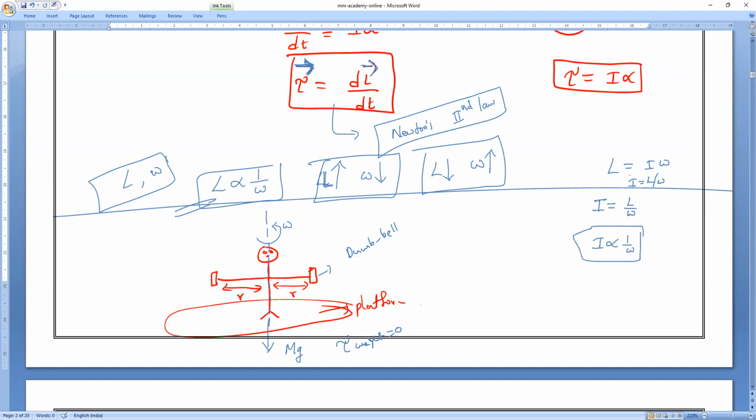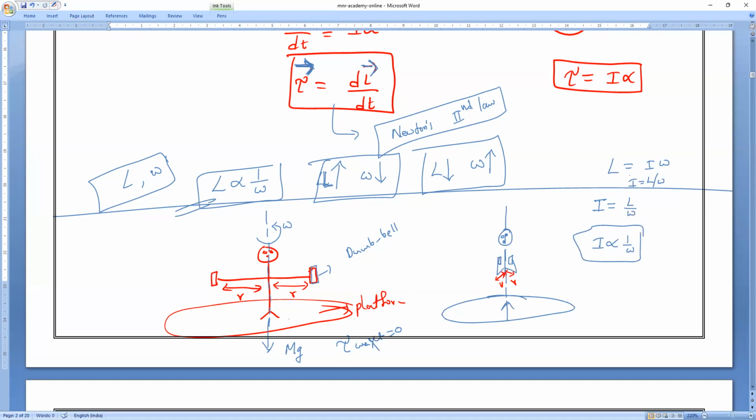Now try to understand. About its axis, this man's dumbbells are very far away from the axis of rotation. Now the same man, on the same platform, observe: the dumbbells have come closer to his body. Understand, brothers? If you notice, is R less or more? Is the R value small or large? All of you, please respond. Less. So in both cases it is the same person.